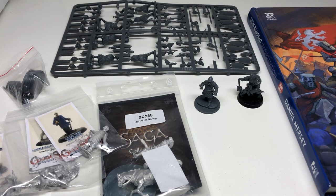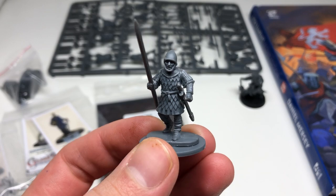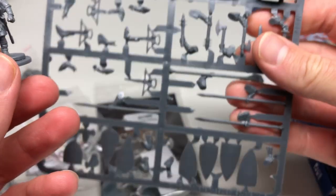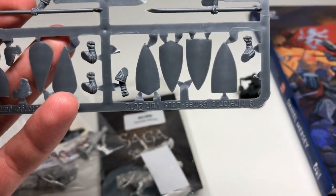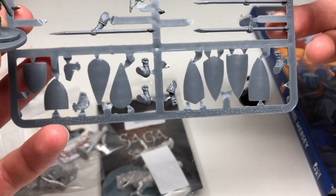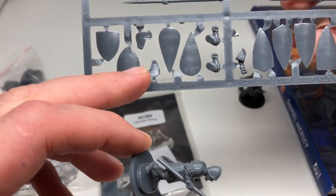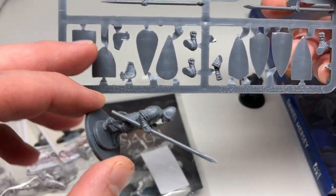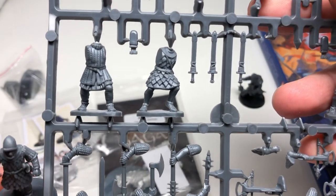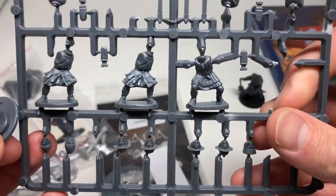So I'm going to start right with the plastic stuff I got this month. I got this — it's a Fireforged sergeant here that I put together. Now you might be wondering why am I showing a Fireforged sergeant. There's no unboxing or anything like this, but I ended up getting a single sprue of Fireforged sergeants, and this is actually going to be for the next decal Kickstarter. I'm going to put these guys together and I'll have these eight shields that are quite decent size to display decals on. They're very generic, very basic medieval in proportions — they're not Perry miniatures, but they get the job done.